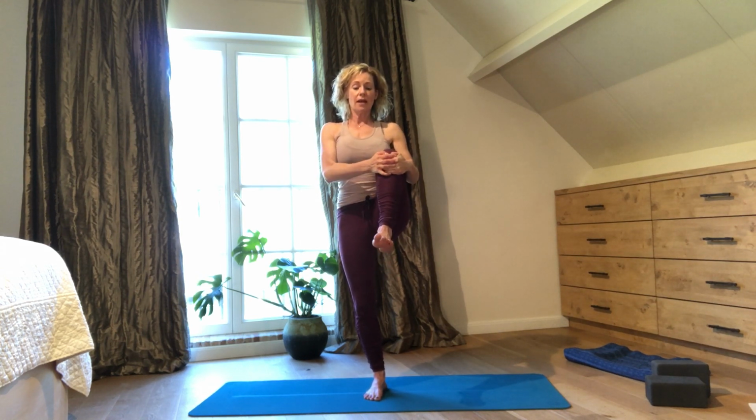Left heel comes up, then the left knee. We hold the knee, we hug it in. So it's already a lot of work here for the standing glutes and the piriformis to help stabilize your hip, right? So the right leg has to do a lot of work now in the right hip. So it's a lot of engagement there. And then we're going to keep that knee up high.